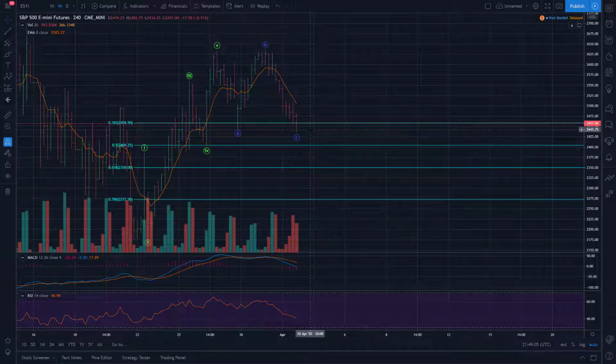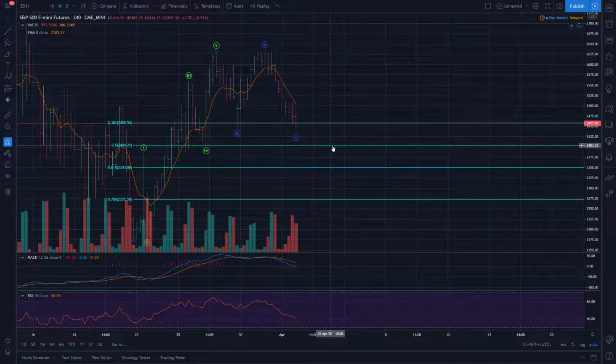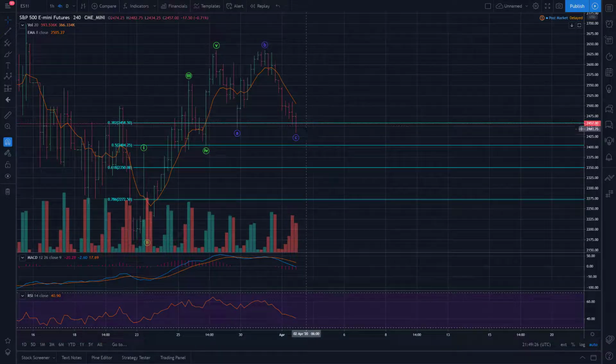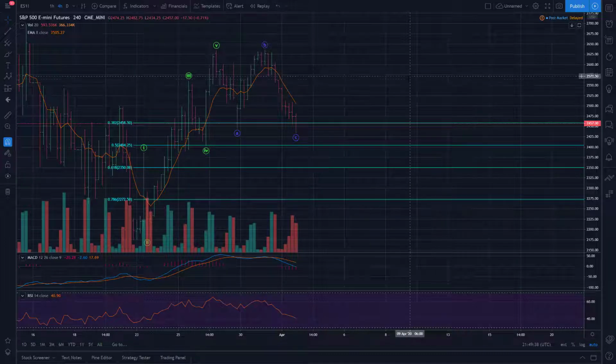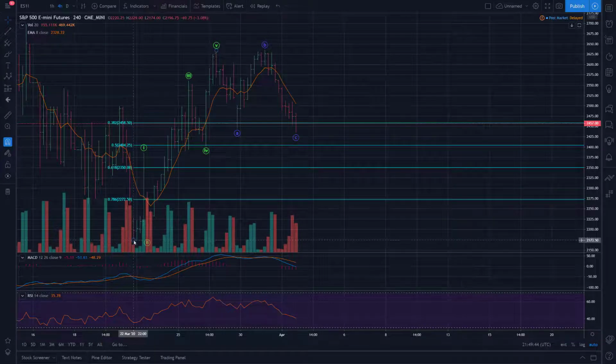And again, I did get in here in the 2670s range just with one contract, and I will be looking to add either on a little bit of further weakness here down to that near 2400 level. I'd look to add there, and I would certainly also look to add upon some more confirmation of the upside, which we haven't gotten yet. And obviously the ultimate low to hold is that low down here. So on ES, that's 2174. That would obviously violate having a 5 up, 3 down by doing a more than 100% retracement. I don't anticipate that that's what's going to happen, but it is possible.